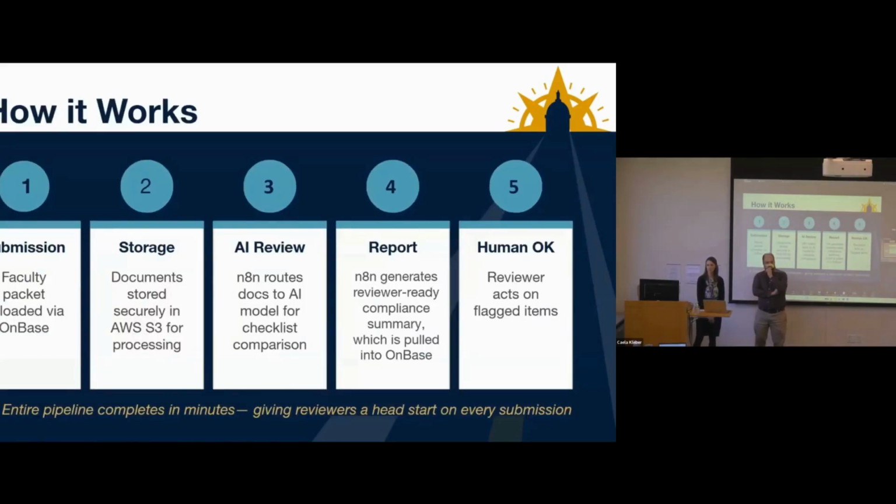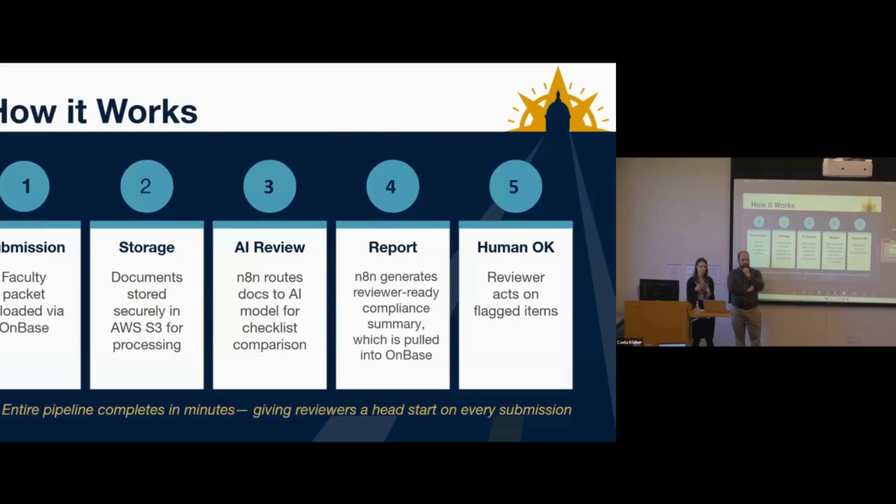So we'll go through a more technical slide later, but at a very high level, how it works is we have our faculty appointment documents uploaded in our OnBase system. There's going to be a button in there for the end user to trigger the workflow. The documents, as well as the instructions, which will be the prompt for the AI model, are going to go to an Amazon S3 bucket. That's going to trigger a workflow in a tool called AnyDen. AnyDen is going to grab the instructions and grab the relevant information from the documents. It's going to send both the instructions and the relevant information to an AI model.